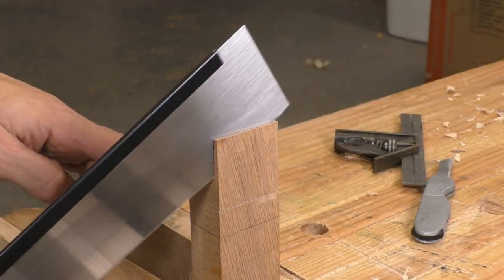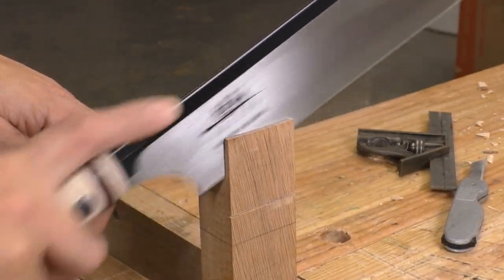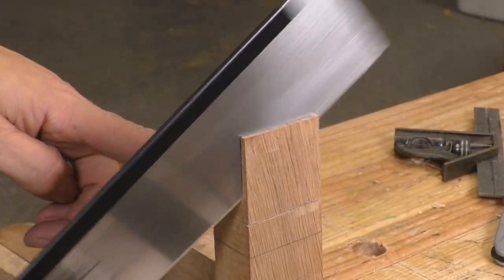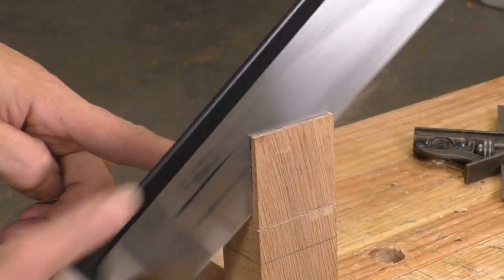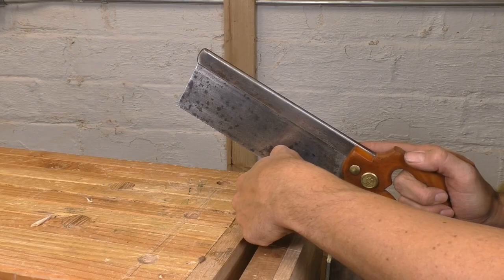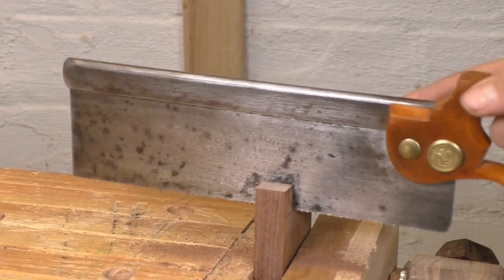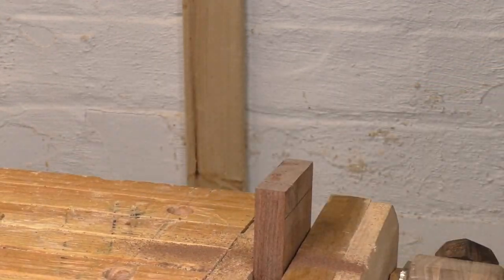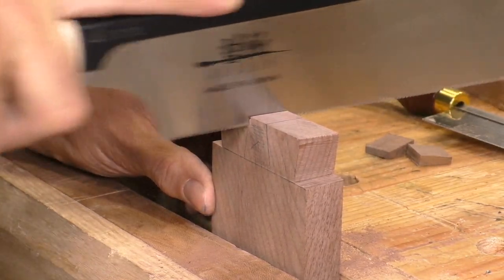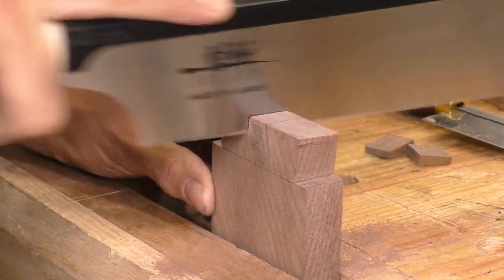The Suizan is also a lot more expensive — it comes in at around $36. But if this is your main joinery saw, then I would say that's a fair price. And if you need things a little cheaper, they also make a couple of slightly smaller saws that cost a bit less. Now I'll admit that Japanese saws aren't my favorite — I usually prefer Western backsaws. But a decent Western-style backsaw, like the Veritas, is going to run you about $70 plus shipping, and that's on the low end. That's just more than some people can spend. For half the money, the Suizan has similar capabilities to a Western saw, even if the Japanese geometry takes a little getting used to.